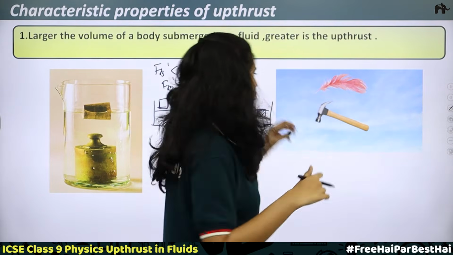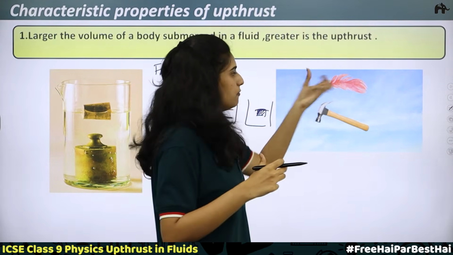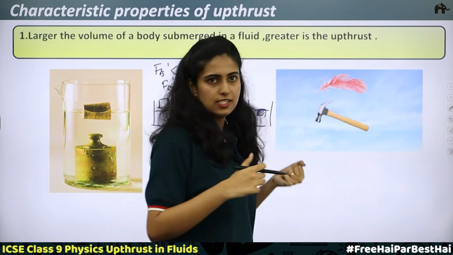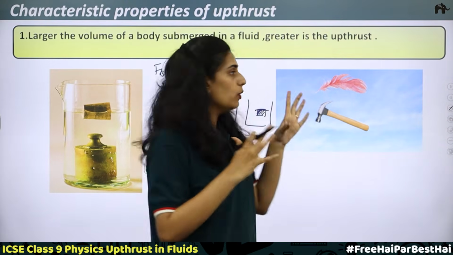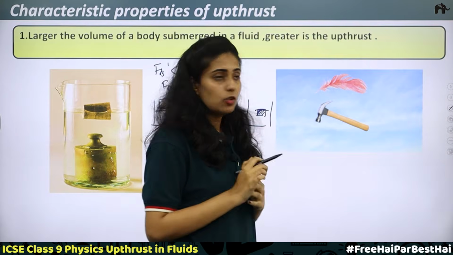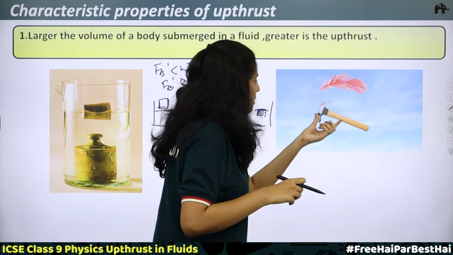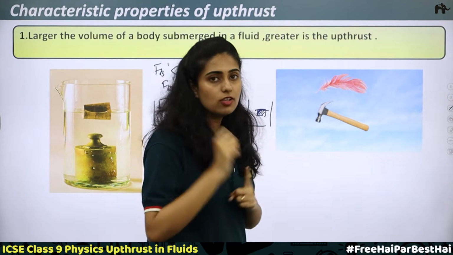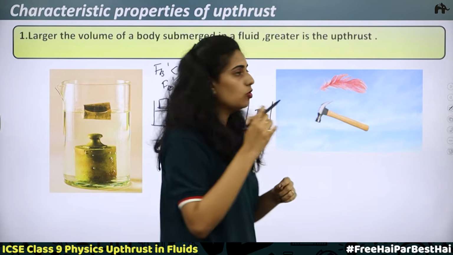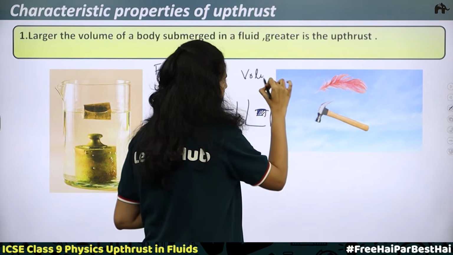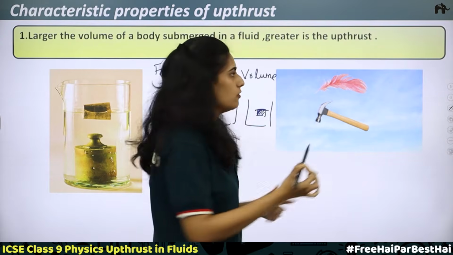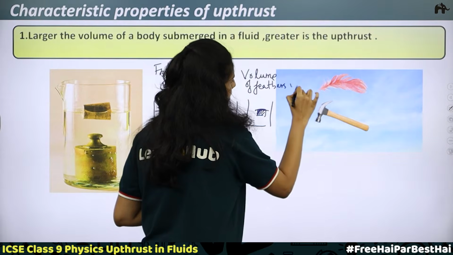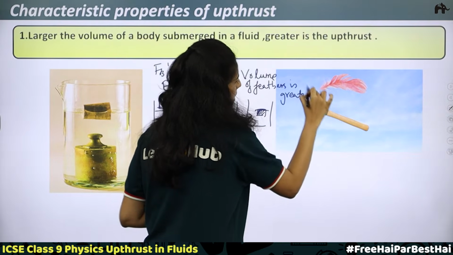Now take another case. If you are taking many feathers, okay, a bunch of feathers is taken and some hard objects, let's say a hammer or a stone is taken. Okay, both of them are released. Which will reach the ground faster? You are sure that the rock or the stone or a hammer which is taken will reach the ground faster. So here what is the reason? Here when you take feathers, what is happening? The volume is greater. Okay, we are taking not just one feather, a bunch of feathers. Volume of feathers is greater.